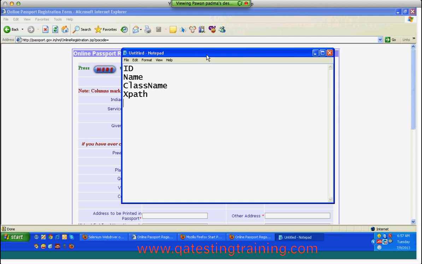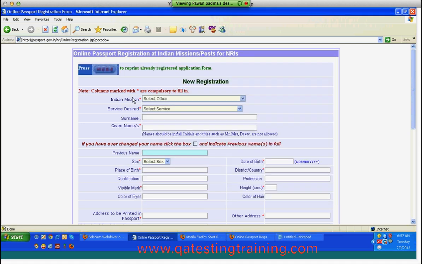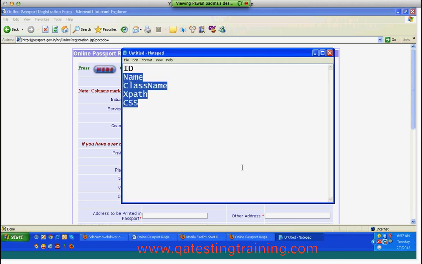So these are the 4 different approaches. Along with this, CSS is there. So these are the 5 different approaches that Selenium supports to identify a given web element. Okay, so how do we do that?